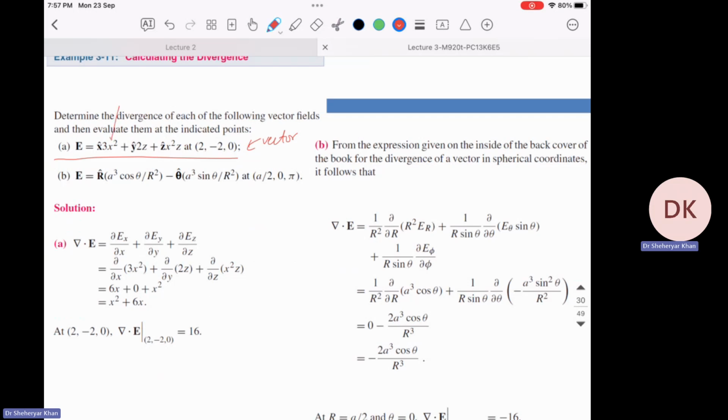Remember, this part is Ex, because it's along x. This part is Ey. This part is Ez. Now, I told you that in the exam we asked you to compute the gradient, which we did in our last lecture. Sometimes we ask exactly the same kind of question, to compute the divergence. First you need to tell me what the divergence is, write down the formula, and then use this function and find the answer. That's it.